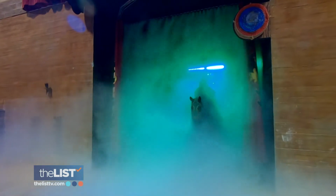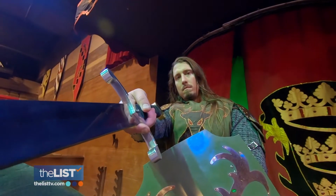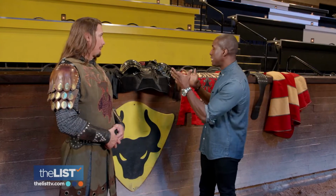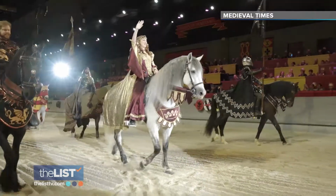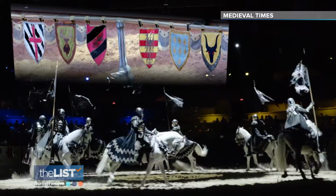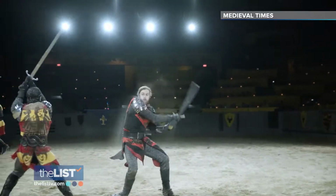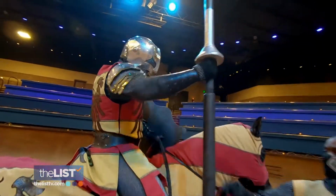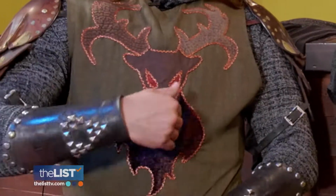We met with Edward Machachik, head knight at the castle in Scottsdale, Arizona, to learn what it takes to be a knight, starting with costume and armor. What is the significance of a knight's costume and armor? We are all brought together by the Queen in a tournament, so we are all from 6 different kingdoms, represented by different colors, but a big thing that we each have is a different kind of heraldry on our costumes and tunics. So the heraldry in the field of battle, when there's a bunch of chaos going on, you see who your allies are by their banners, or we call it heraldry, so you can identify friend from foe. So it is a stag, yes, and this actually comes from the Queen.